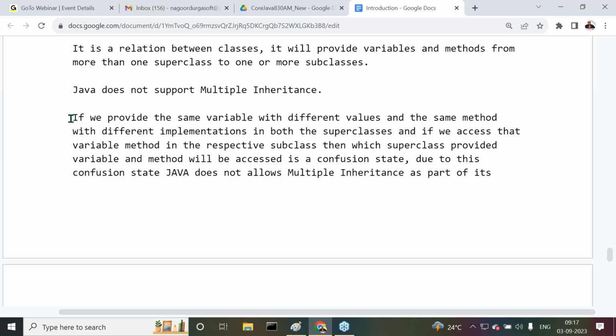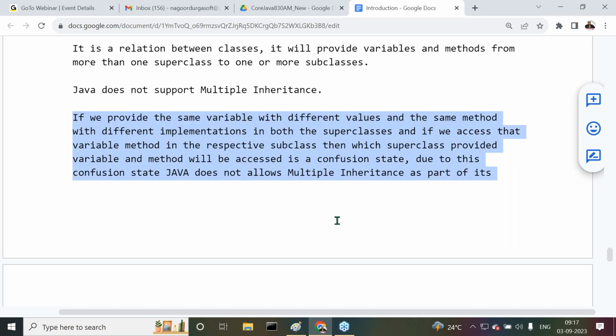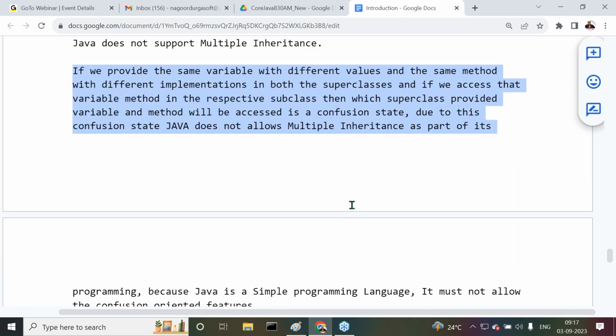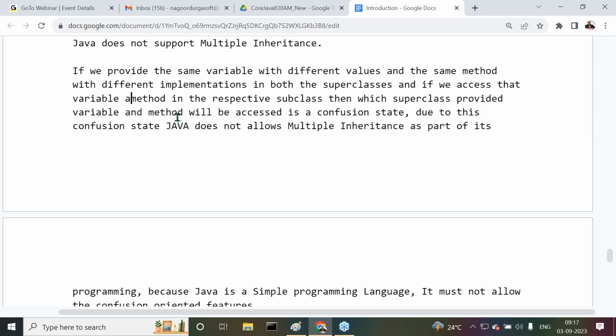If we provide the same variable with different values and the same method with different implementations in both the superclasses, and if we access that variable and method in the respective subclass, then which superclass's variable and method would be accessed is a confusion state.